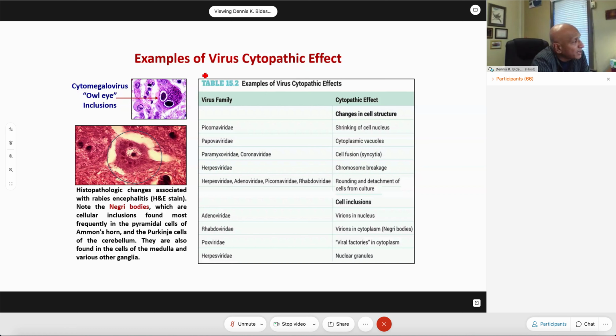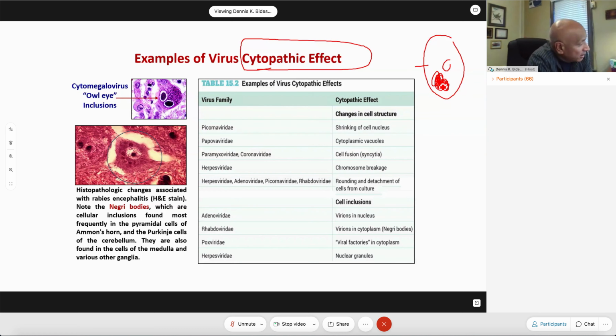Now, many viruses, when they infect a cell, they produce what's known as cytopathic effects. Cyto refers to cells. So here's a cell. All right, here's a nucleus. Virus enters. And for some of these infections of these cells, they do certain things to them. They can produce inclusions like this, basically things that you can see in a cell. Now, I'm not going to have you memorize a whole lot of them, but I do want you to know two of them. This one here, all right, you see that this looks like an owl's eye. An owl's eyes, right? They're viral inclusions. In other words, that's where the virus is in the cell.